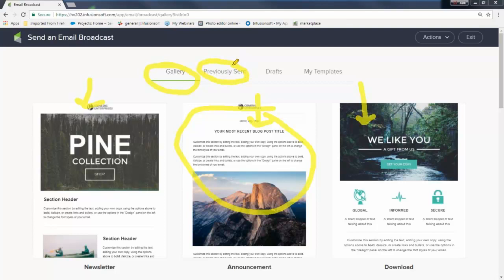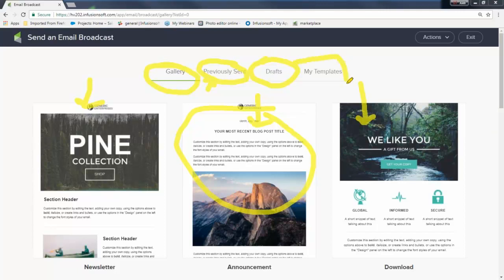The next tab is the previously sent, and after you send off an email, it will automatically go into the previously sent bucket. The next is the drafts bucket. I like to call them buckets. If you're working on an email and your electricity goes off or your computer shuts down and goes into sleep mode, just be happy to know that the email will automatically go into the draft bucket and you won't lose it. So if you're making the best email ever, it's not gone.